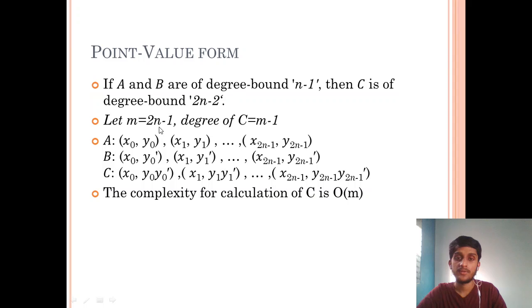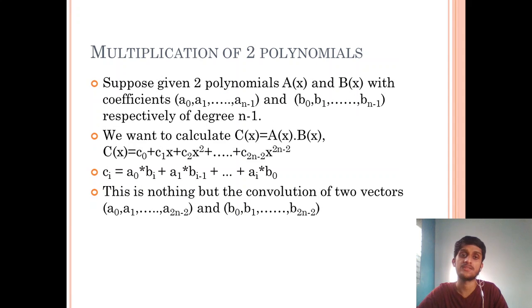Now in point value form, it's just a simple point to point multiplication of A and B. So we calculate A and B at the sampled points, and for C it would be just the point to point product of all the points which we have sampled. If you look closely, this is linear time because there are a linear number of multiplications in m. So in this representation, we do have an advantage in the computation of multiplication over the coefficient representation.